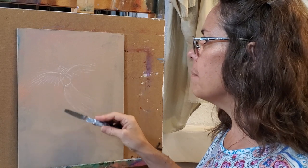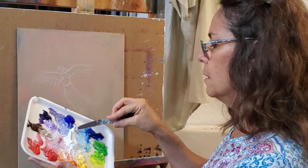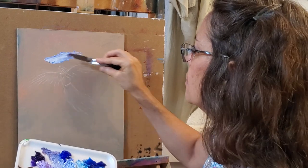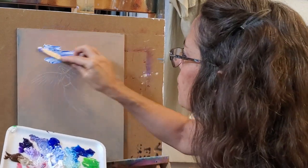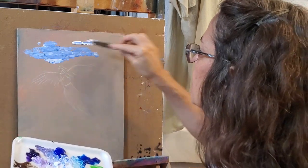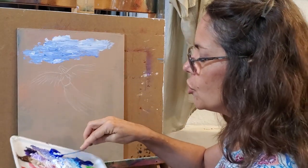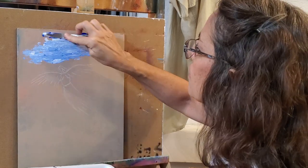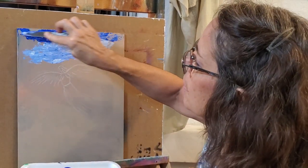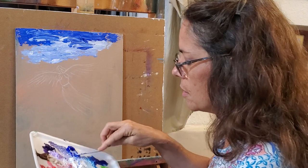I want to think about clouds and sky and colors like that, so I want some light blue. This is ultramarine blue and white and I'm going to start with lots of it. I like to get the knife a little bit flat to the board, and I'm going to go darker as I go up — this adds a little bit of depth. I'll be leaving some holes, but I'm going to try to move quickly so this video doesn't take forever.